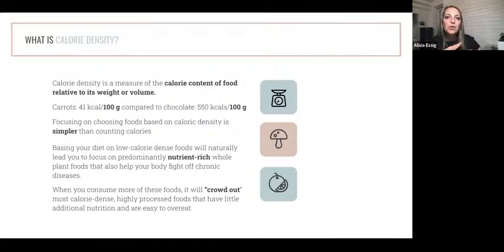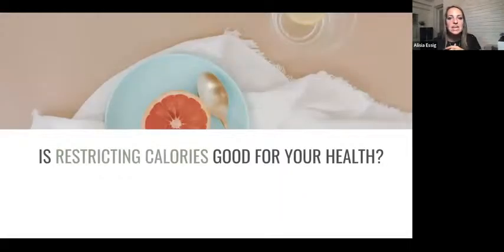It will naturally crowd out everything else. If at the end of the day you want a treat, but you're like, oh, I've only had 4 fruits and vegetables today, I need to eat an apple first, right? Then that's naturally going to crowd out how many chips or cookies you're going to be eating that night. So if adding in is what you're focusing on, and making sure that you're at least meeting the minimum of 5 fruits and vegetables a day, or at least getting the 25 grams of fiber a day, it's going to make a world of difference.